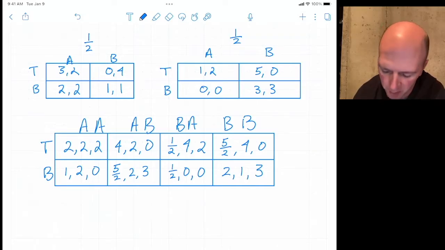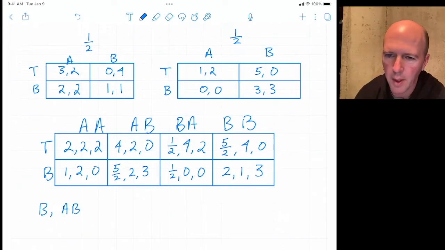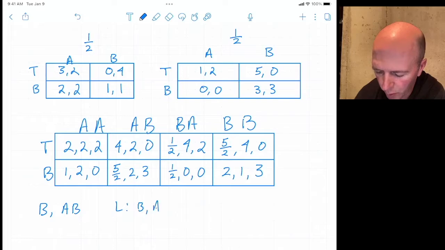So let's pick, say, B, A, B. All right, so player 1's strategy is to always play B. Player 2's strategy is if it's the game on the left, I'm playing A, and if it's the game on the right, I'm playing B. So let's figure out the game on the left. So 1's playing B, 2 is playing A. And so that means we're in this box, so the outcome is 2-2.